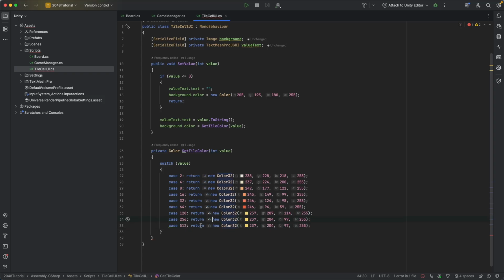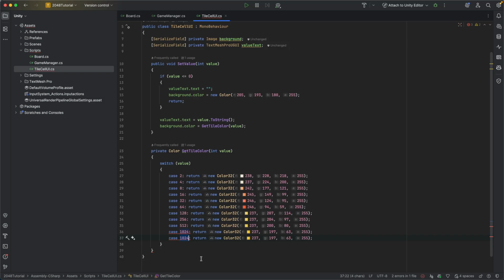512. Actually, we're going to do all of the colors. 237, 200. For value 1024, because 512 times 2 is 1024, it's 237, 197, 63.